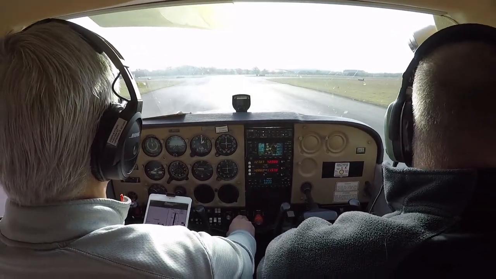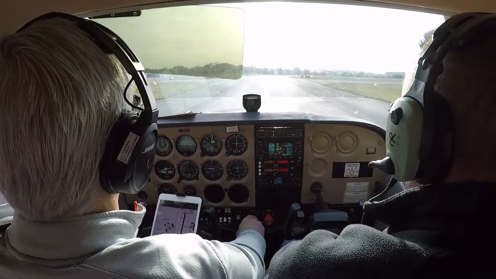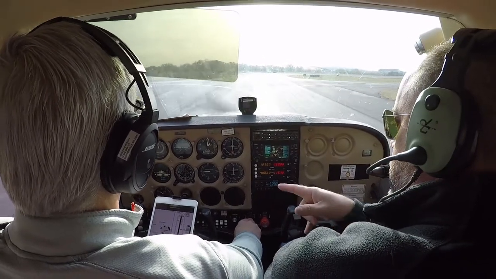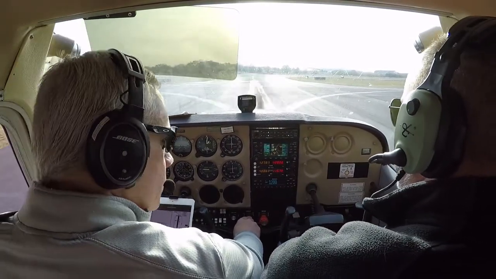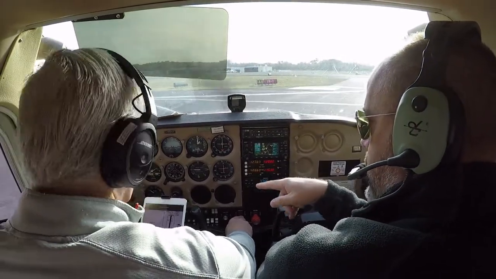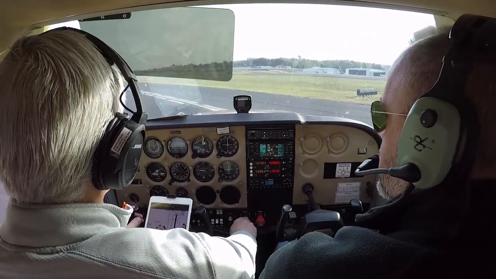Okay. Now, one thing we can do is, as we make this corner, take a look at your heading indicator and your turn coordinator, make sure they're working. Okay. Stable ground, heading indicator spinning. Turn coordinator's flopped over. Yep. That's just a nice little check on the way.